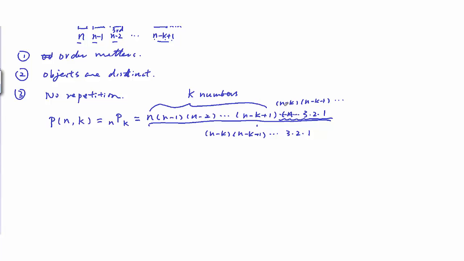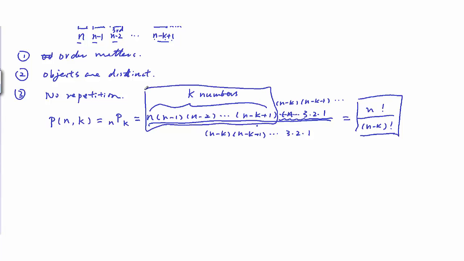So this is the one we need to put for the permutation so that we can use n factorial. But we do not have this number, so we need to cancel them, so divide by this. But this, started from n minus k down to 3, 2, 1, is n minus k factorial. So this is also another formula for calculating permutation. And this part is also a formula for calculating permutation. Either one will be fine.